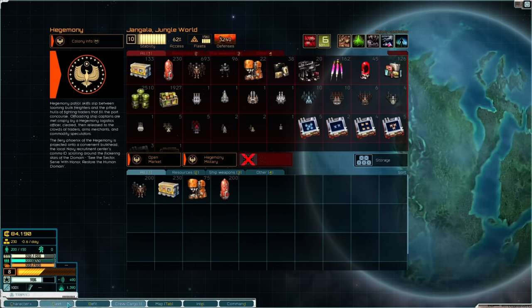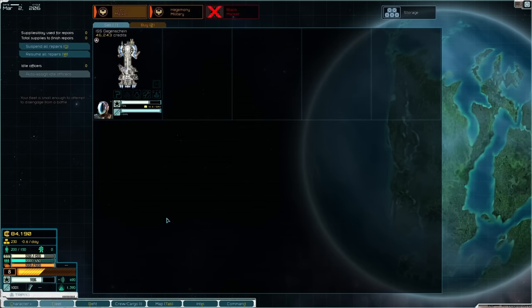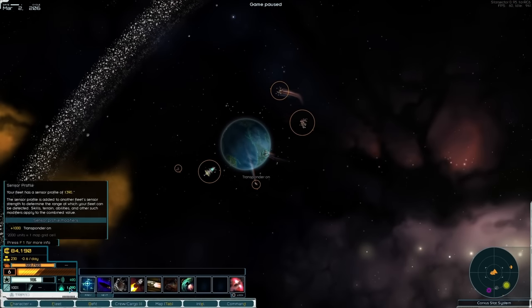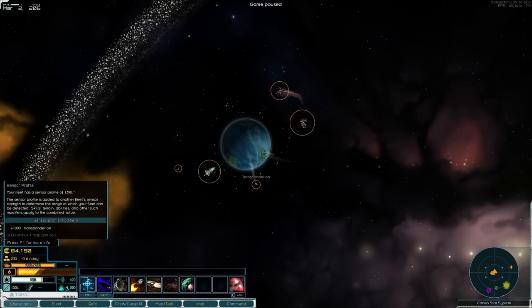Fleet-wise, though, a few changes to make. Actually, let's demonstrate the differences that are going to happen here. If we leave here right now with just our one ship, you will see that our radar profile down here, our sensor profile, is 1,390. So we can make a few changes to make that smaller. Well, one, turning off our transponder would help, but we can't do that because we're currently in range of all the patrols, but soon enough.